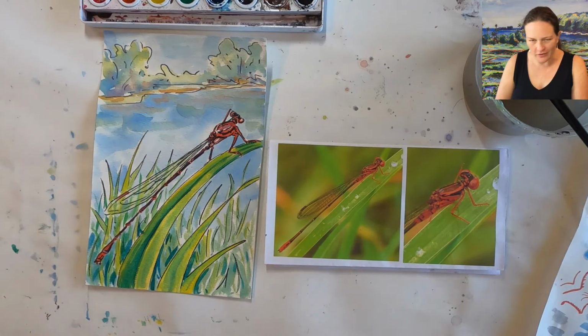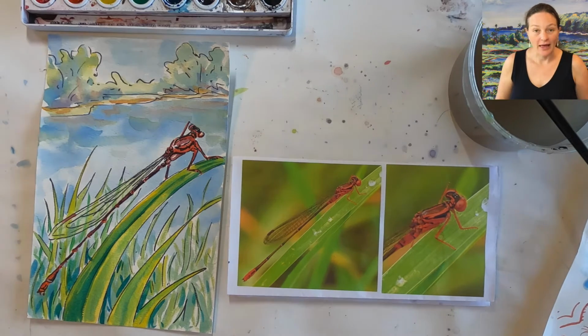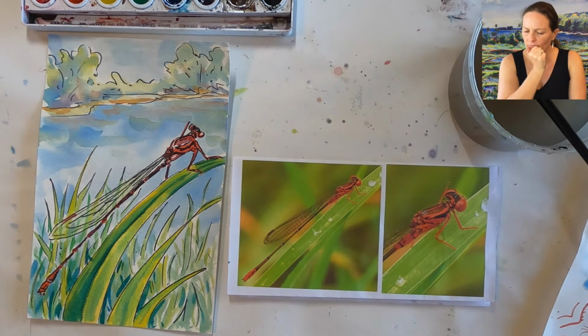Wonderful. So, look at your artwork and see. What do you notice? What catches your eye? What parts are similar to your photo? What parts are different? If there are parts that are different, and every artist has their own way of creating their art, so there are things that will be different. But does it still express the characteristics of your native animal and its habitat? That is the job of this portrait of a native animal, to express what makes this animal special and unique, and to express its habitat. So, look at it and think, what else?